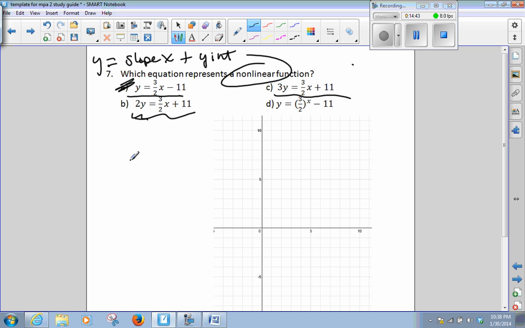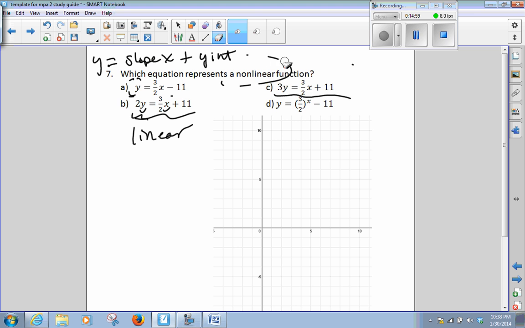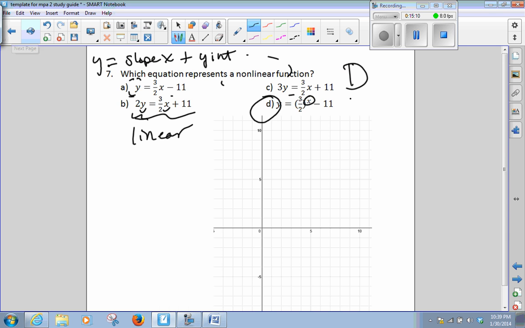And you guys are going to find out soon, just like here when you have just a y and an x with no exponent or squared or anything. Here, if you have just a y and an x, it's going to be linear because you can actually change this equation around in order to make it in slope-intercept form. The only one that's kind of a weird one right here is this one. This exponent right there means that it will not be linear, so the answer should be D.